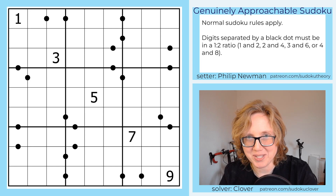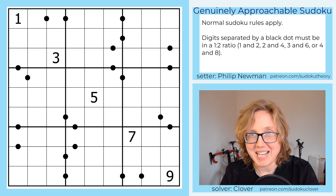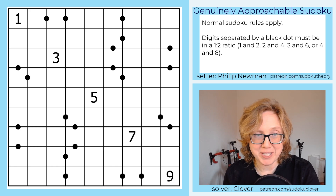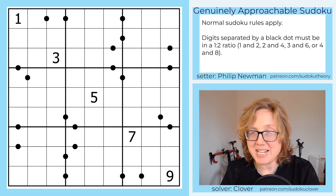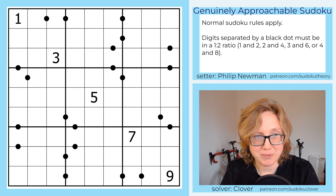Before I talk through the rules, there are two things I want to articulate. One is that I fully acknowledge that this puzzle was more challenging than most of the ones we've posted recently — I saw a lot of 30-plus, 40-plus minute solve times on this one. So I want to start by thanking those of you who attempted or completed this puzzle for two things: for having faith in us to give you a puzzle that, even though it might have flummoxed you at first, was ultimately figureoutable and hopefully worth your time; and for having faith in your own ability to tackle something that was maybe half a step up and see your way through it, despite it not necessarily being as obvious as some of the puzzles you've solved from us before. So thank you for that.